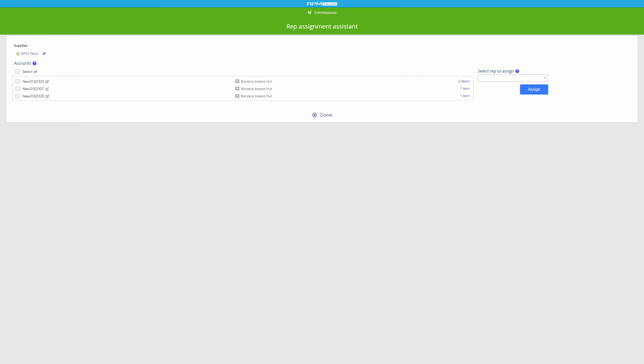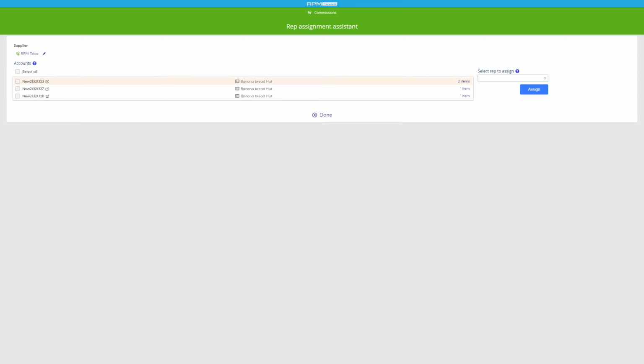If I click these warnings, I'll be able to see all of the accounts listed. They won't say new in front of them. This is just how I uploaded my accounts. So you'll have an account number in here. I put new just to emphasize that they're fully new accounts. And from here, I can see that I have 3 that need to be assigned.